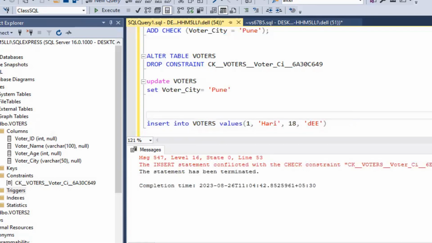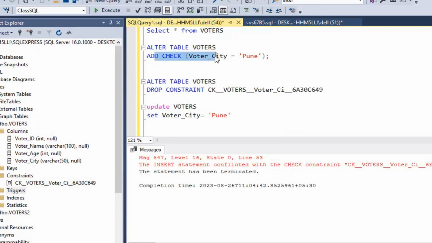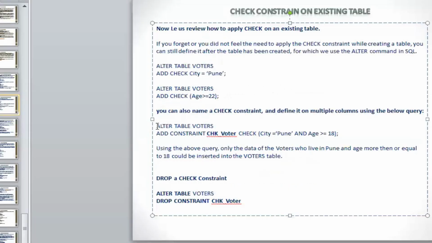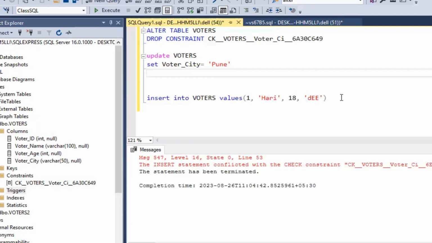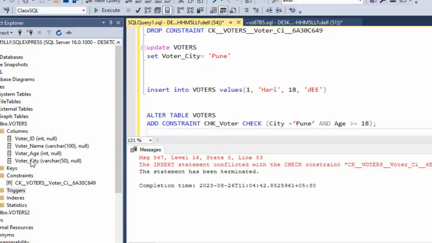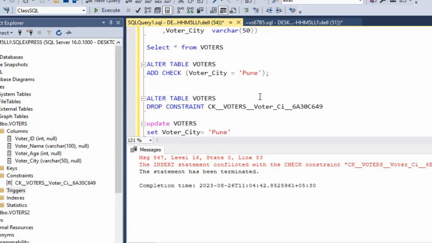Okay, so similarly we have added it with alter. We can also check constraints not in just one column but in multiple columns as well with the help of this command. This query. So suppose now I'll drop my constraint again, or maybe I'll drop the table only.